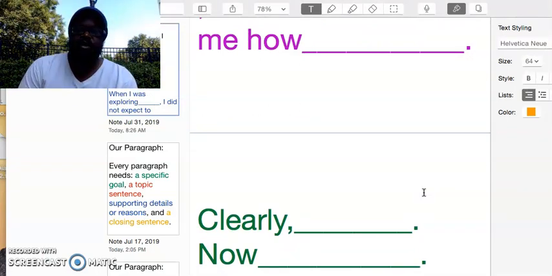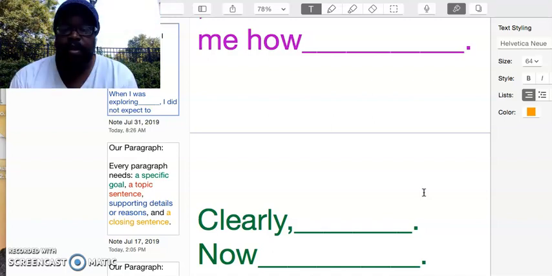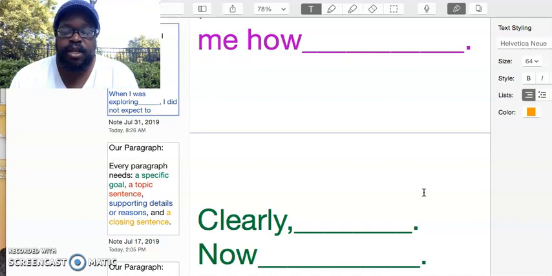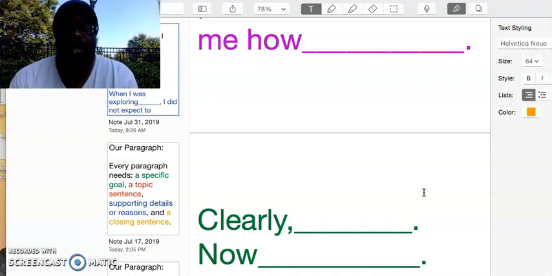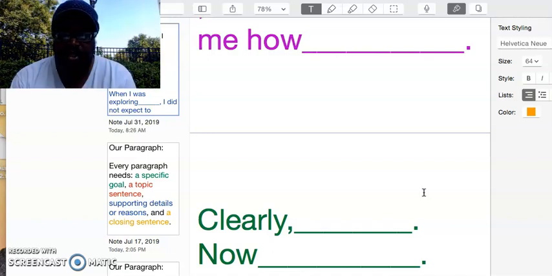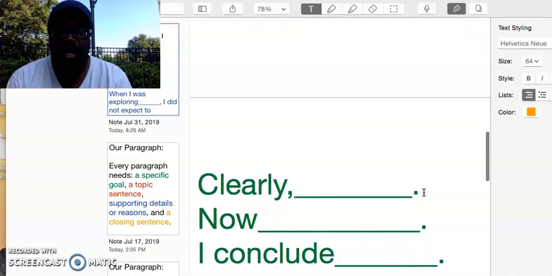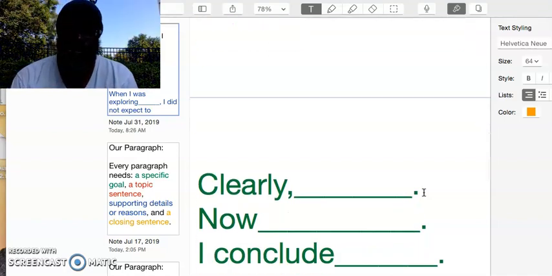Now, sometimes people will do a lead-in. They'll say, well, clearly, such and such, or now such and such. These kinds of lead-ins are helpful, but they're not the same kinds of lead-ins that I've just given you guys, like the full sentences. Sometimes a lead-in is very simple. It says, hey, I conclude blah, blah, blah. And these conclusions generally are the insights that the reader has gained from the research.